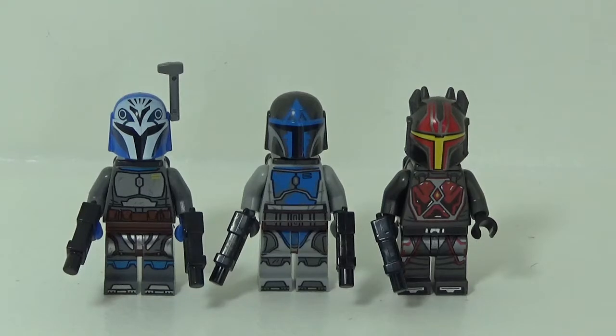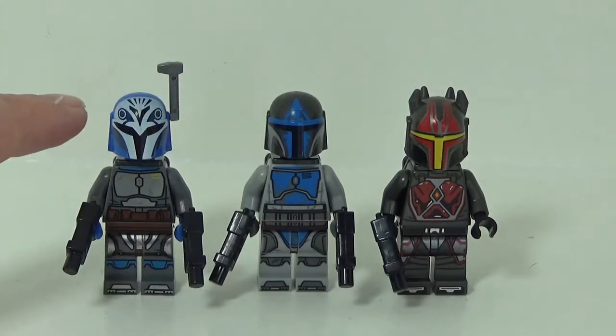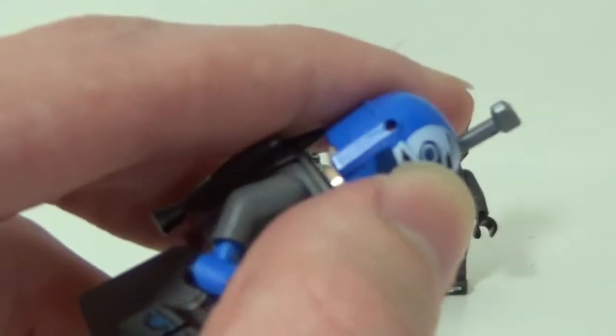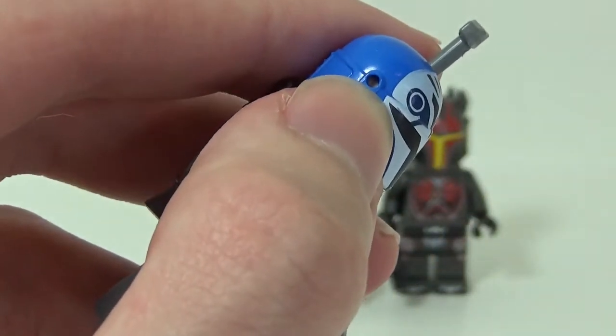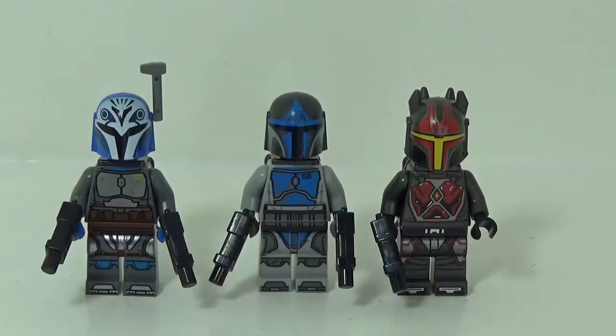And before anybody starts freaking out, I know that Bo-Katan's antenna is on the wrong side of the helmet. That is something that I didn't want to do, but I had to because the antenna would not fit in the right side of the helmet. It just would not go in the hole that LEGO has on the side of the helmet. I don't know if this one just wasn't cut properly, but it would not allow the antenna to go in. So unfortunately, Bo-Katan's antenna is in backwards. But messed up antenna aside, these figures all look really good.